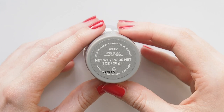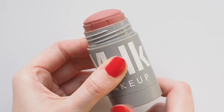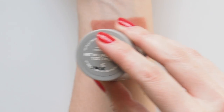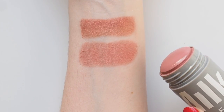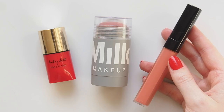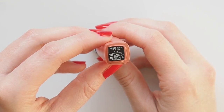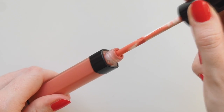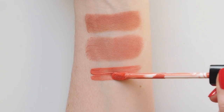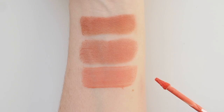Milk Makeup's chunky lip and cheek stick in Work is a classic dusty rose that freshens up the cheeks, looks lovely patted onto the eyes, and is delicate on the lips. Very creamy and dewy — you can even see on the top of the blush stick itself that it has a nice balmy glow to it for a healthy flush. Now this is sort of halfway between a cream and a liquid blush: Chanel's Rouge Cocoa Lip Blush is a sensationally smooth, lightweight formula, and the shade 414 Tender Rose is such a pretty soft coral pink. I actually stole the idea to wear it on the cheeks and eyes after Saoirse Ronan wore it that way to the 2018 Oscars.